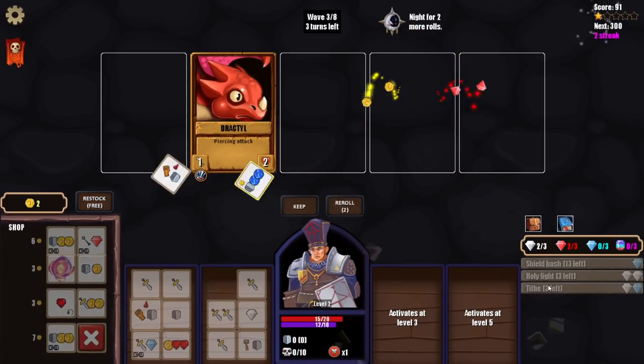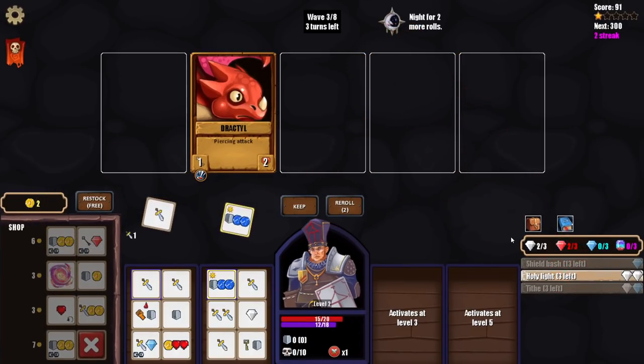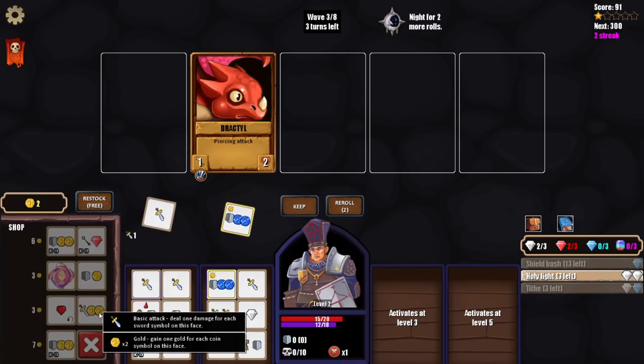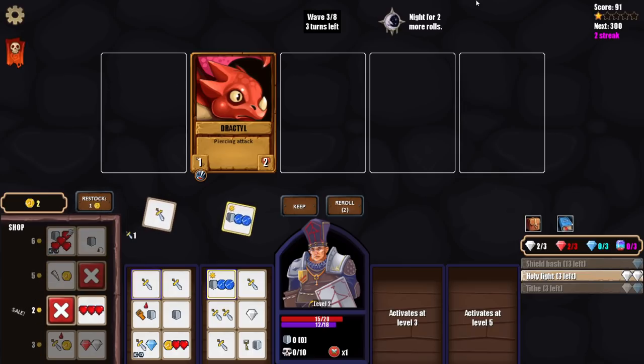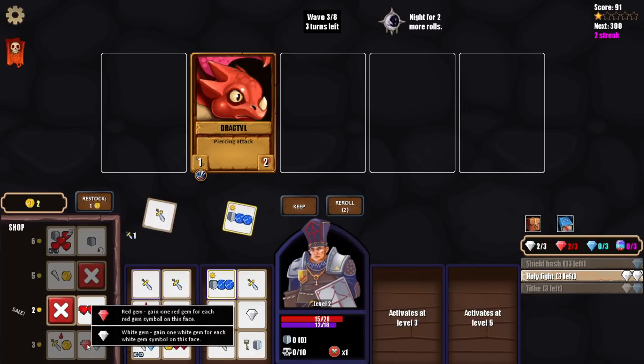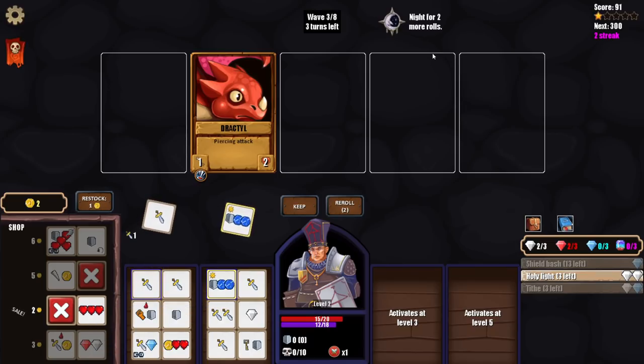Worst comes to worst, we can totally just use our holy light here. What would we buy? Would we purchase this? Would we purchase either of those? I don't know. Let's restock. What do we got here now? We would have 4 gold. We could buy this, which I don't really care about.